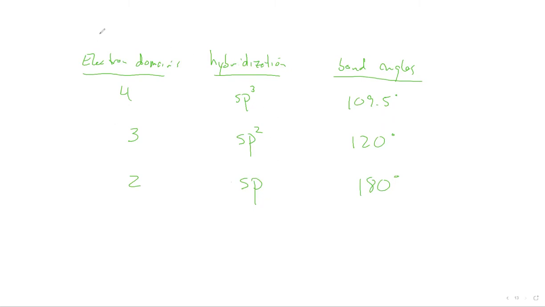All right, what about PCl5? PCl5 has 5 electron domains. We noticed that these are the octet rule violators. So this is going to be sp3d. That's your 5th orbital, right? You take an s, 3 p's, and a d because you need 5 electron domains. We only had 4, so we need one more, so we take a d. You'll see this with phosphorus and higher. And what are those bond angles? You'll have some at 90 and some at 120, the same as your trigonal bipyramidal.